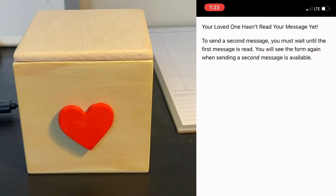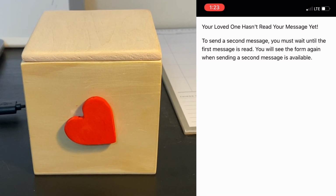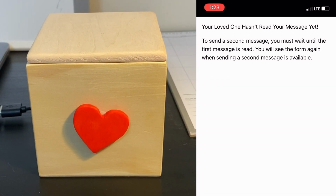The app will wait until the recipient sees the message before another one can be sent, and I'll show you what that means in a second.